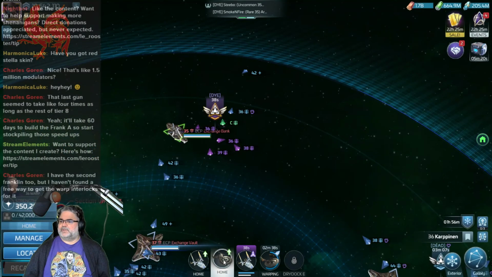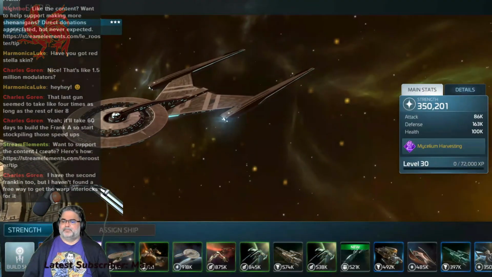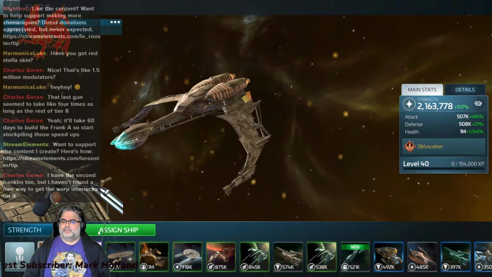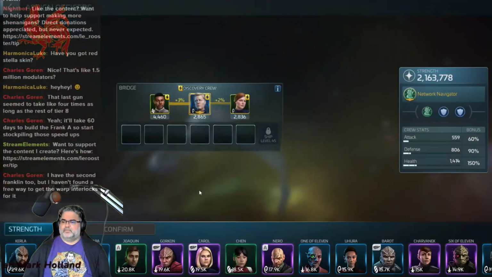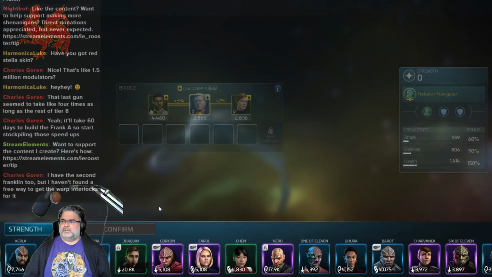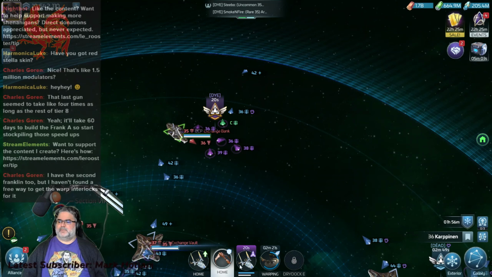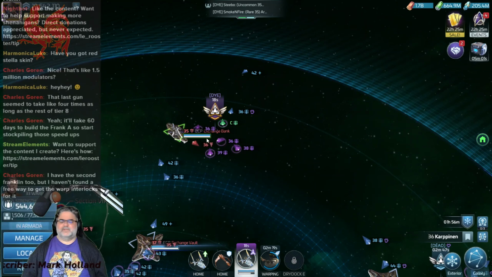So this last ship, I'm not even sure what I'm going to do with it. We'll just leave it there, and just kind of go from there. Let's see if we're in this armada.